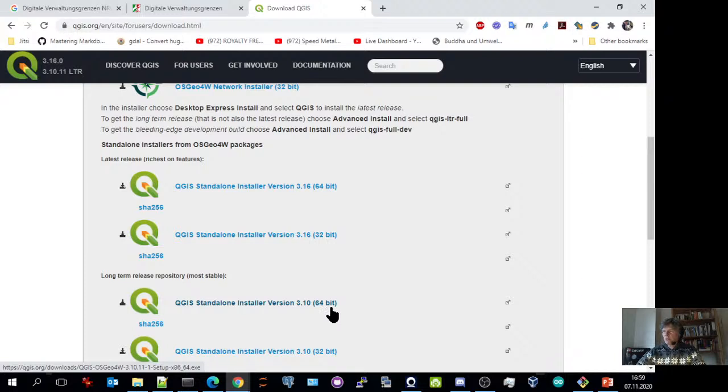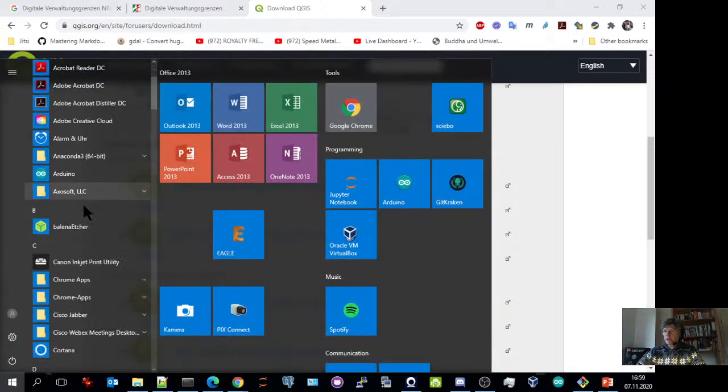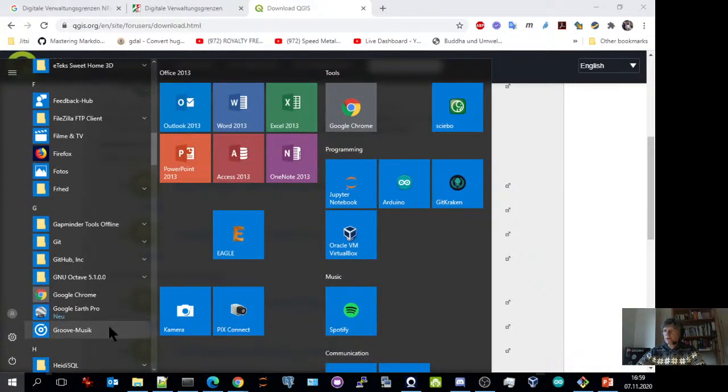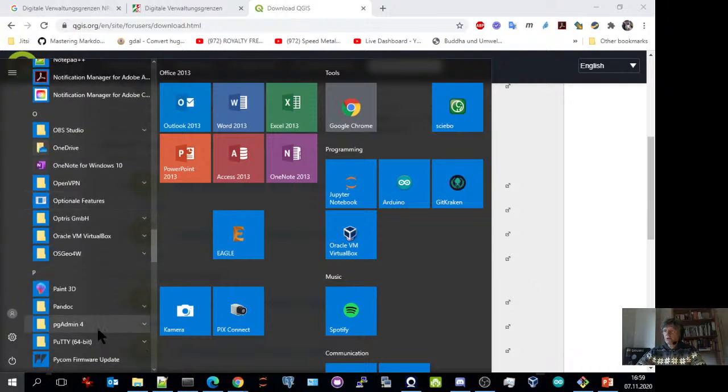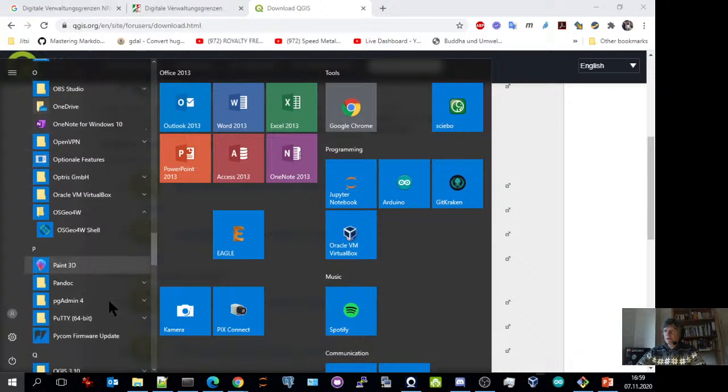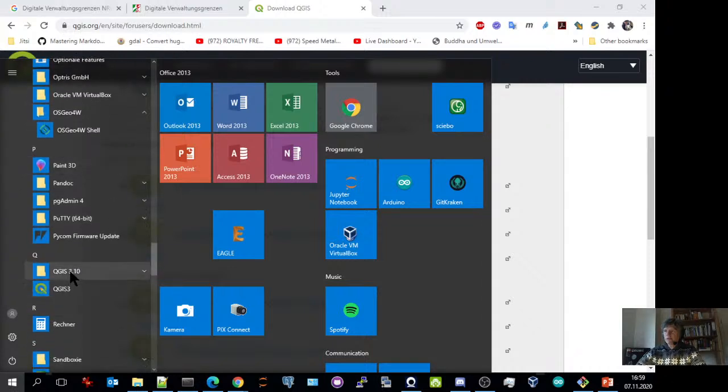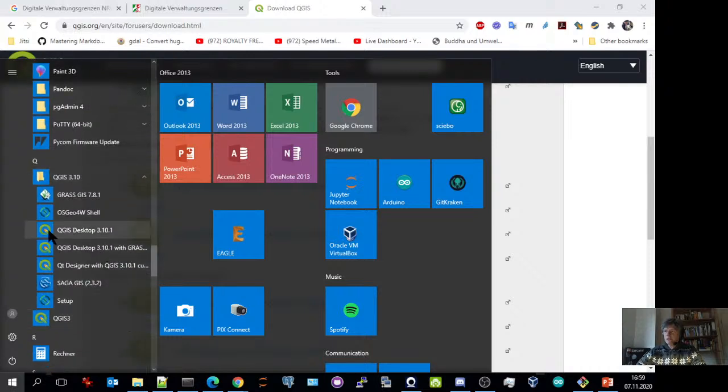So you download it and install it. I did that beforehand, and I can open QGIS from the launcher OSGeo4W. No, that's the wrong one, sorry, QGIS 3.10, and I open the QGIS Desktop 3.10 without GRASS.